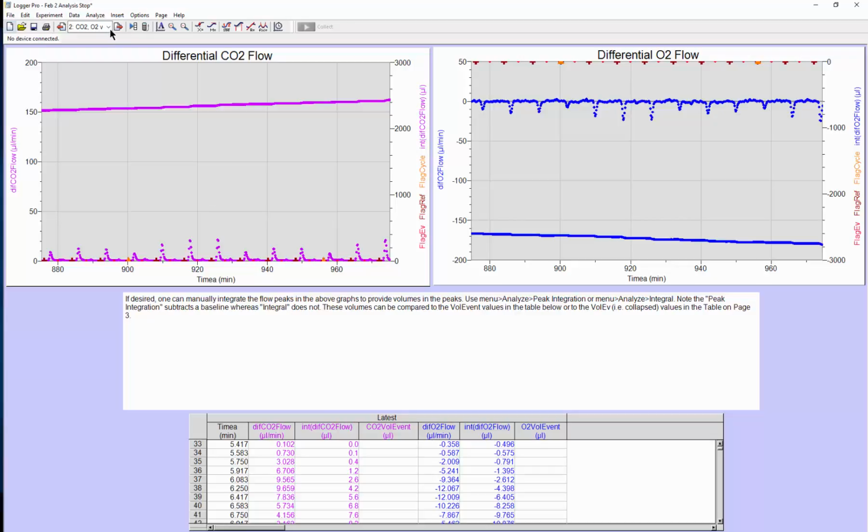Let's look at the next page, which is the event data.